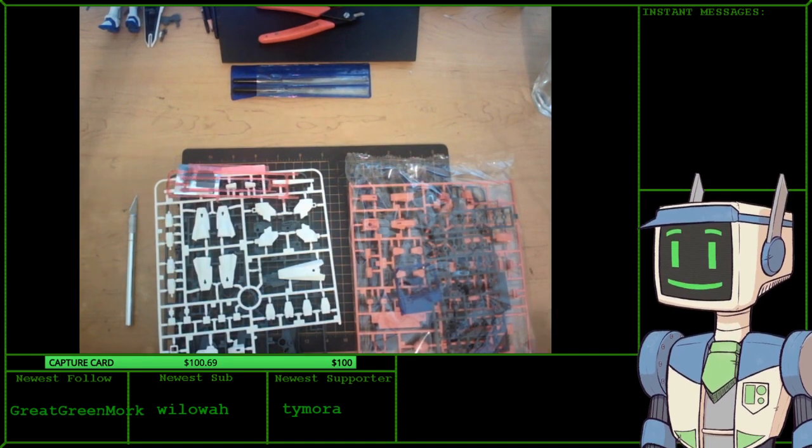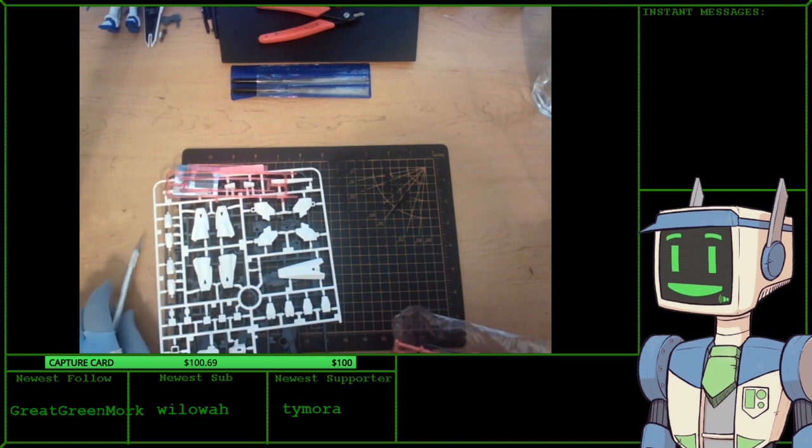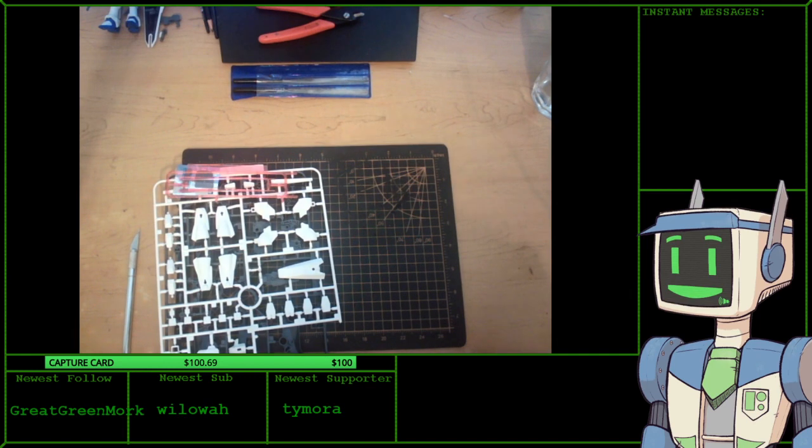And I have the instructions up on a monitor right now, so I don't have to have the instructions up all the time. So let's go. Hopefully, that's going to increase the speed at which we build.